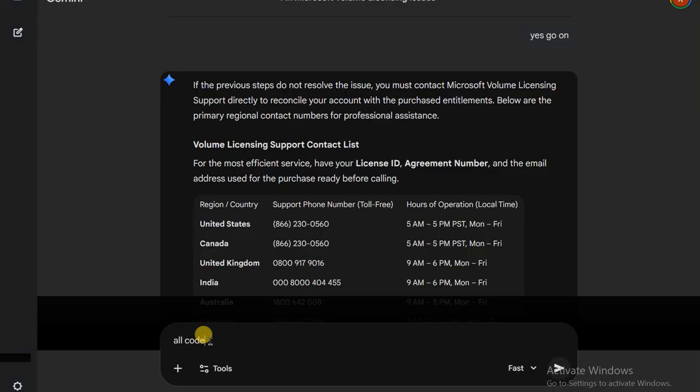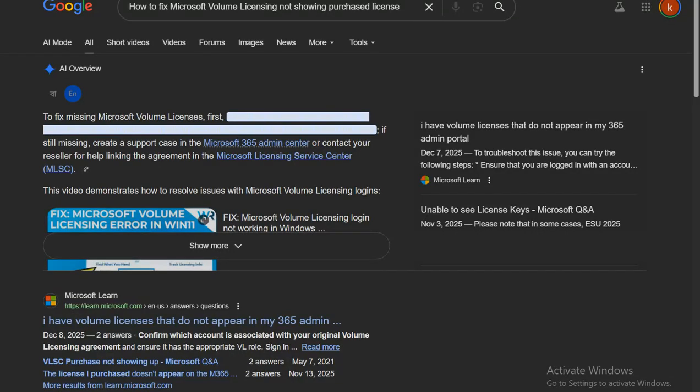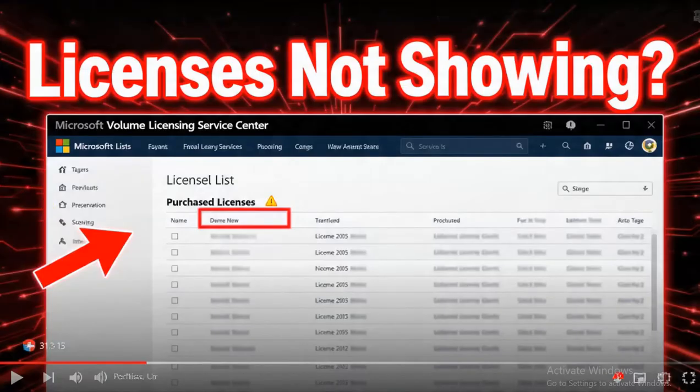To fix your missing Microsoft Volume licensing and prove you are an IT pro, you must go to Billing, then Your Products, select the Volume Licensing tab, and click Manage VL Role Assignments to ensure your specific user account is added as a contract manager. That specific role assignment makes the View Contracts button appear instantly.